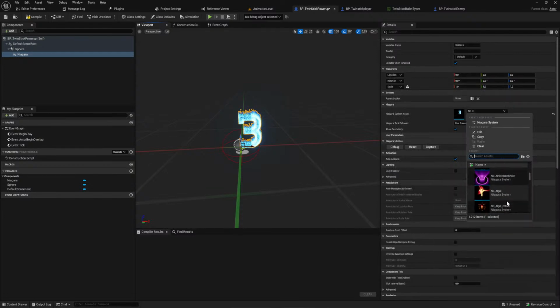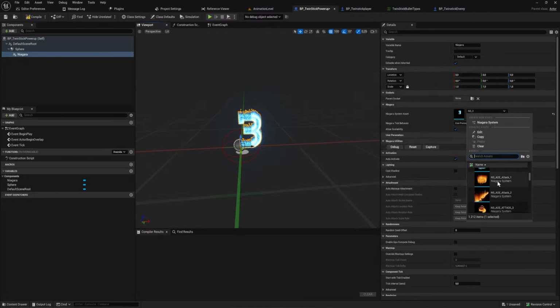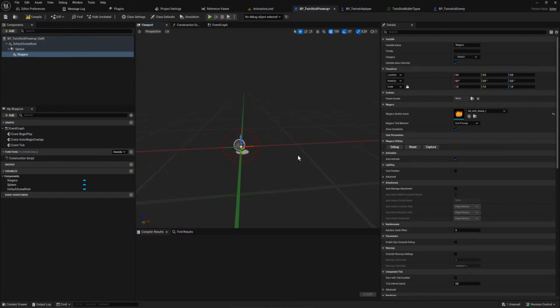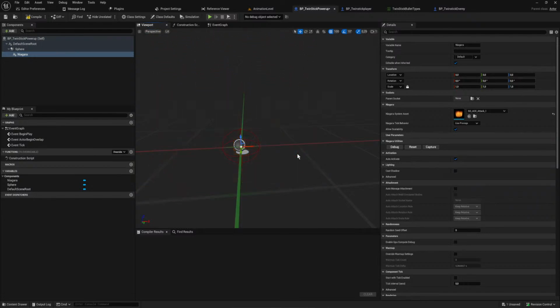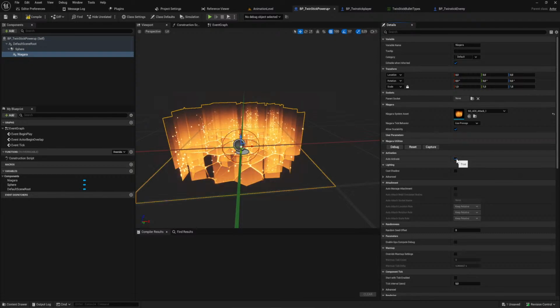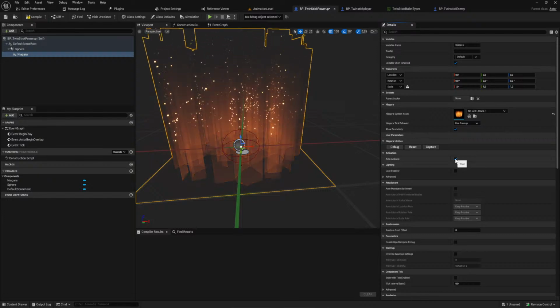Let's just do something fun. Oh, this one's also really cool. But actually, I don't know. Maybe it kind of sucks. Could be cool for a specific type of attack though.